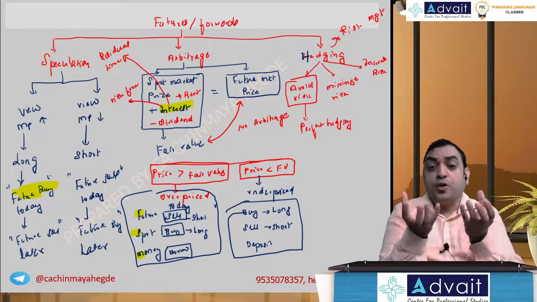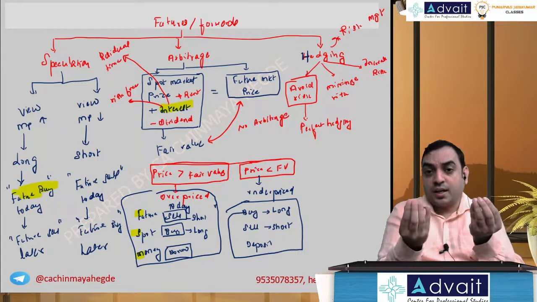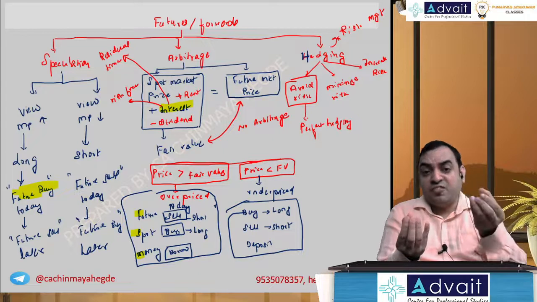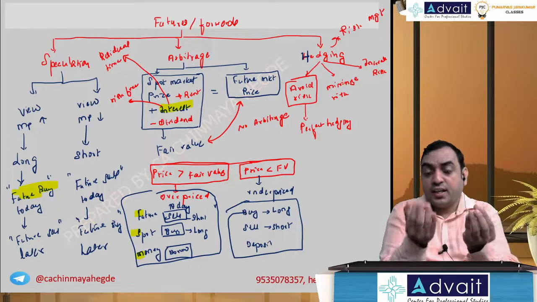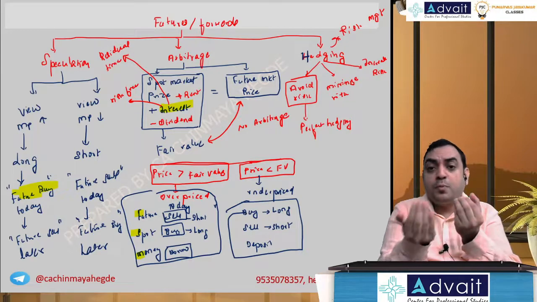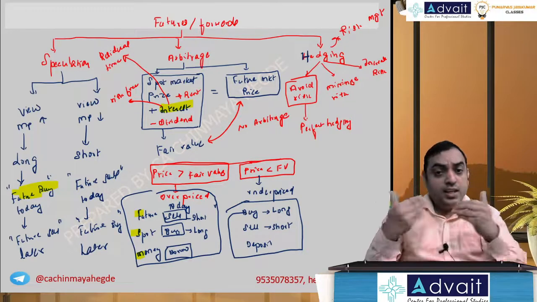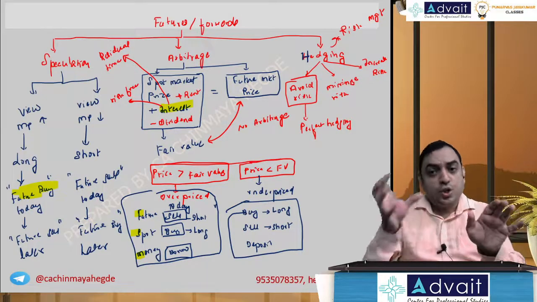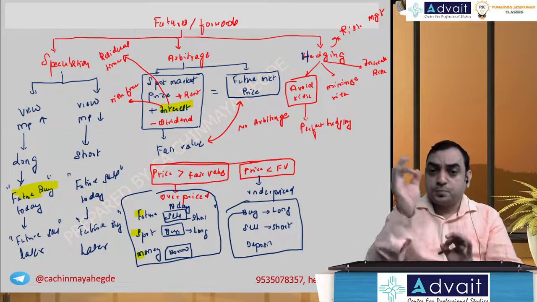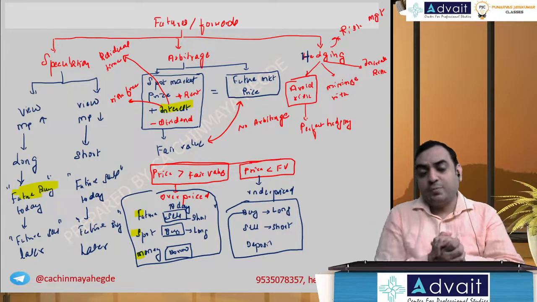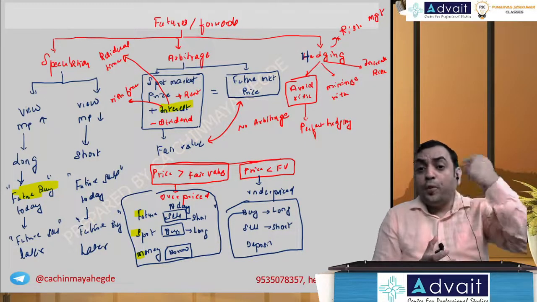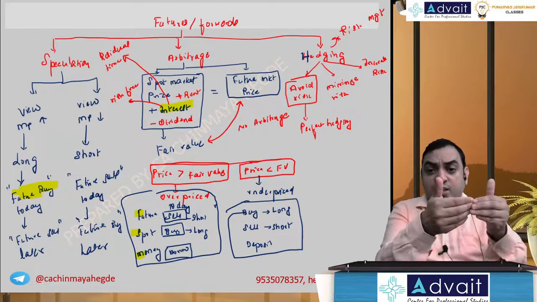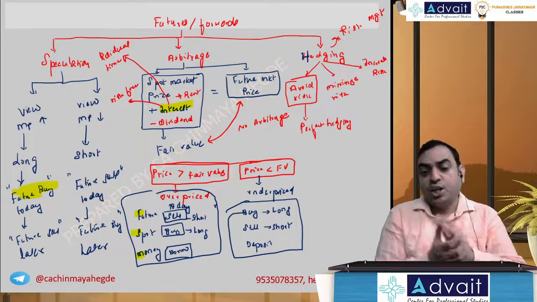Arbitrage means I compare two markets, the spot market and the future market. Spot price plus interest, the time value of money, minus dividend, gives the fair value of the future. These two market prices should be equal. If equal, there is no arbitrage opportunity. If not, there is an arbitrage opportunity, whether overpriced or underpriced. Overpriced means sell in future, underpriced means buy. And whatever you do in future, do the opposite in spot. In future, if you sell, in spot you buy. And if you buy in spot, you will borrow that money from the money market.